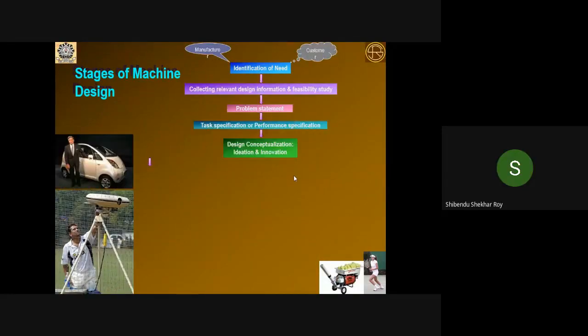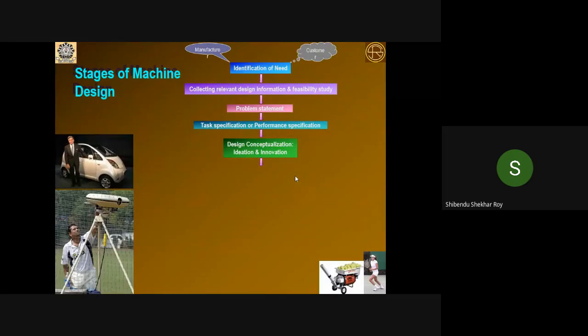Now in this way, through design conceptualization, through brainstorming, through design thinking, you can jot down the mechanisms by which you can throw the ball. So a lot of innovation is required. This part is the intellectual part. Now, once you jot down the ways you can throw the ball, this is the concept. Now you have to check scientifically, or practically, whether all mechanisms are feasible or not.